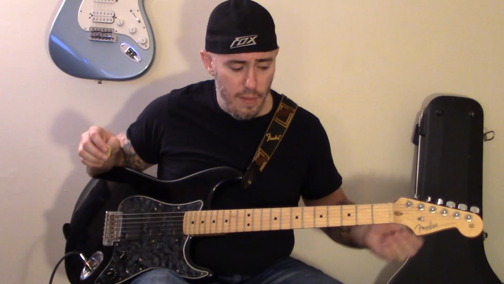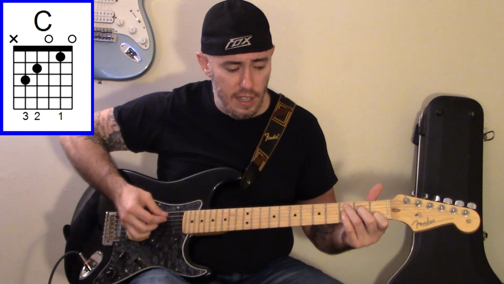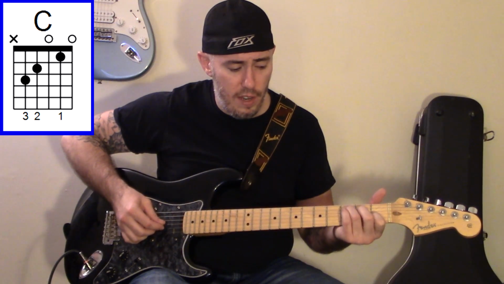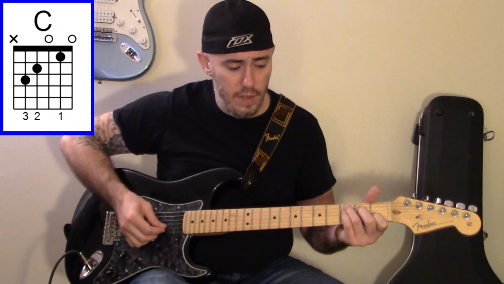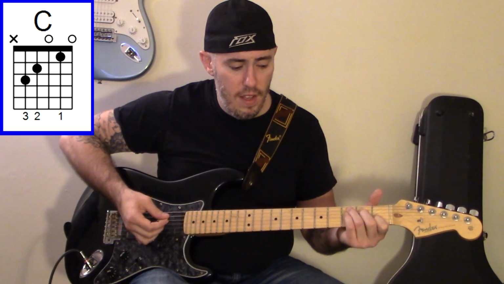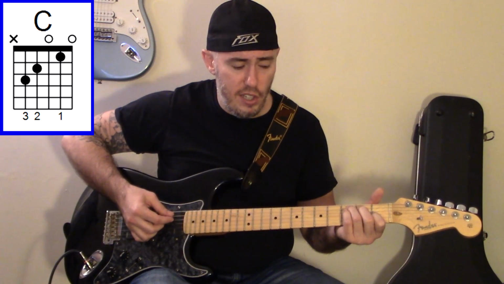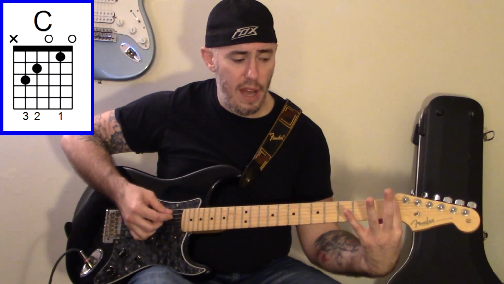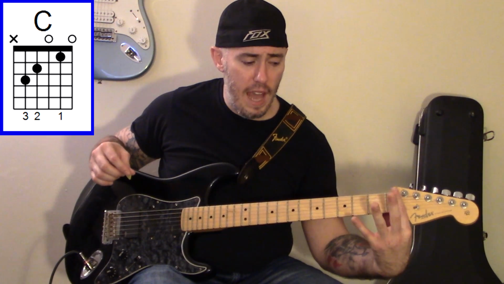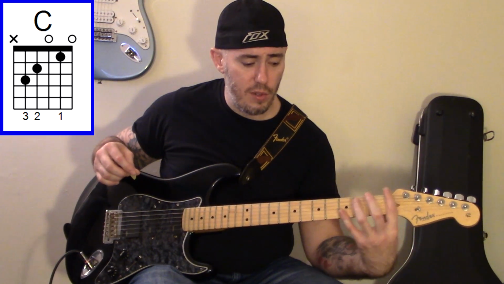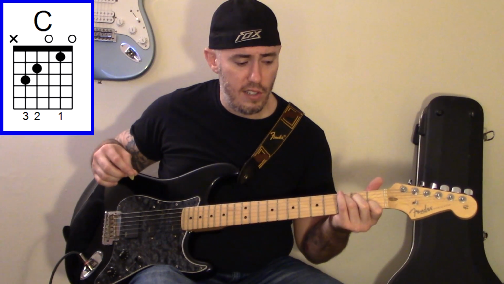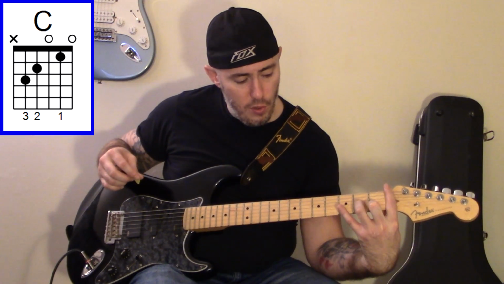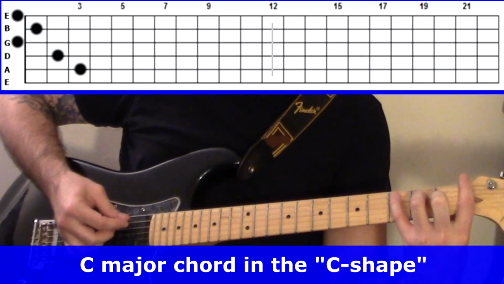All right, so for the C major chord in the C shape, we did this. This note is fretted. This note's fretted. This is an open string. This is a fretted note. This is an open string. So that's the C major chord in the C shape. So you can imagine that there's an imaginary bar going on here out beyond the nut. So if I wanted to instead play the C major chord using those fingers, I could take my first finger, pretend I'm barring there, and I could play the C major chord just like that. So here's the C major chord.